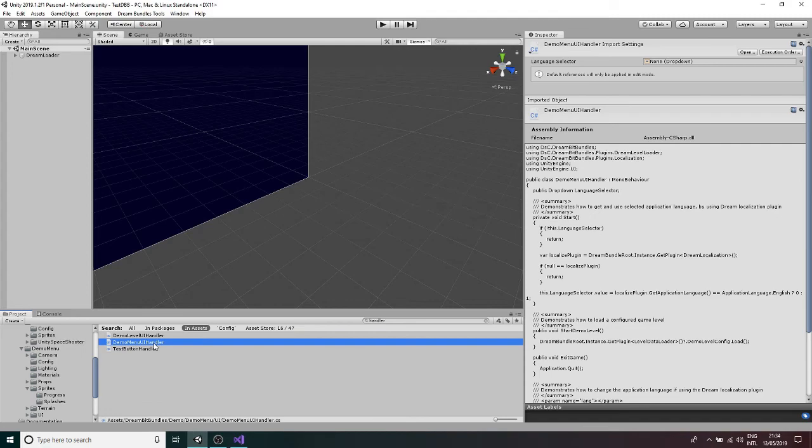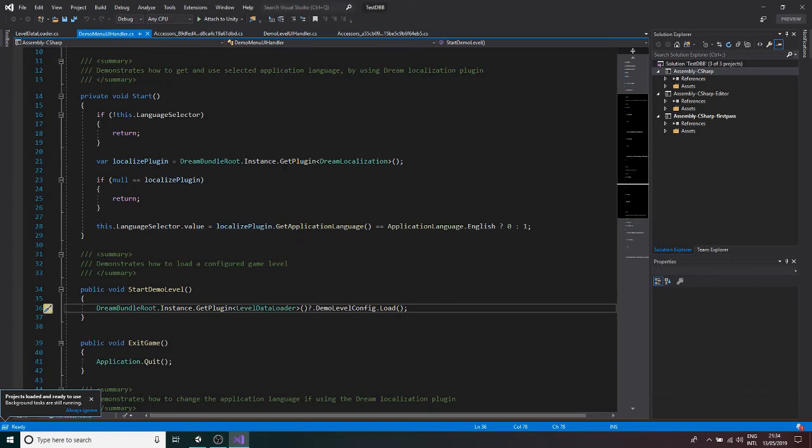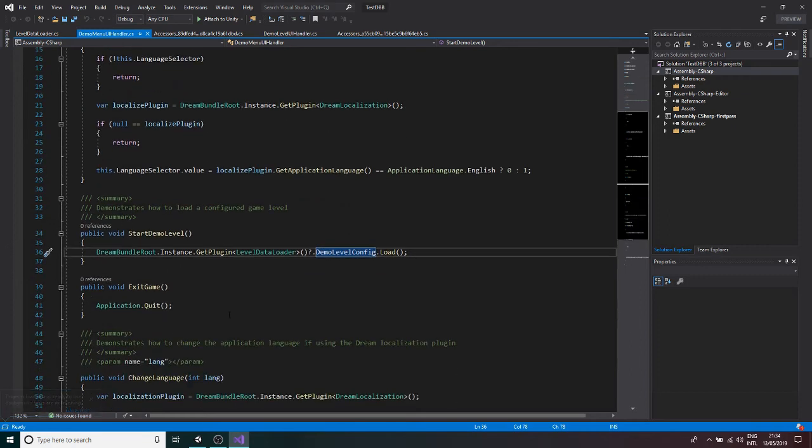We'll open the menu UI handler, which is a simple script used inside the test scene, not part of the core DBB. So here it is. To start the demo level, we have this method. This one-liner does all the job.